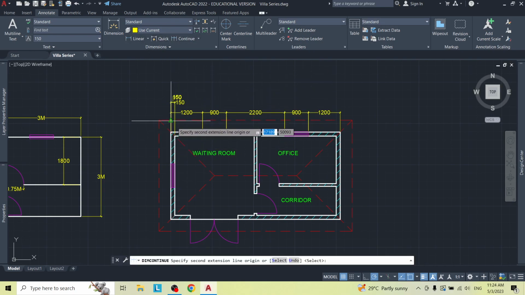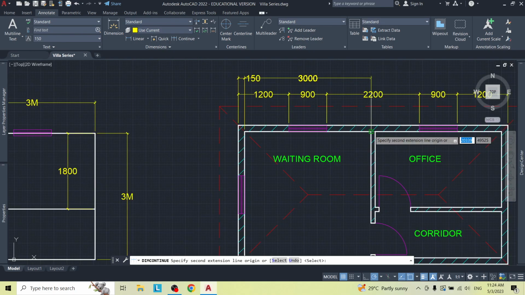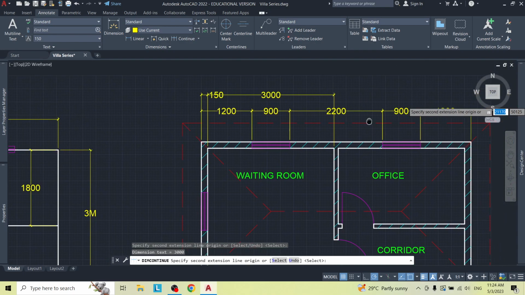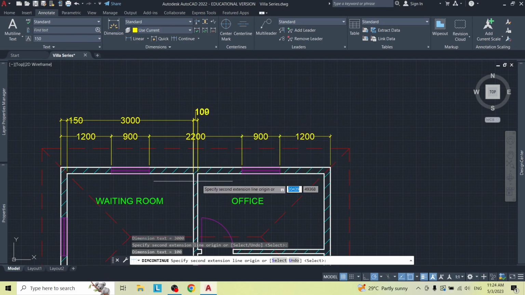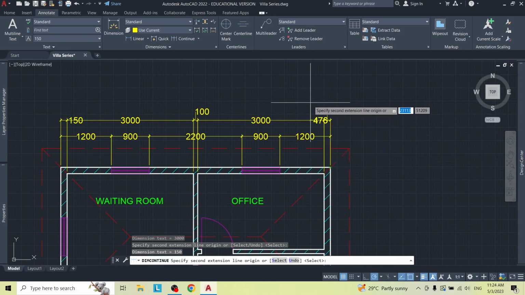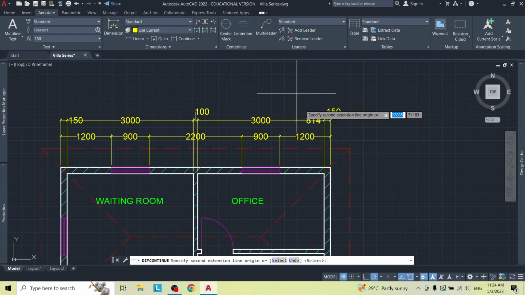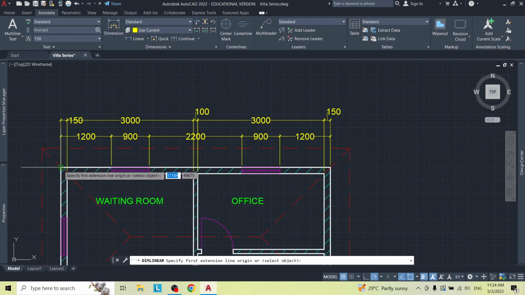It's going to show the thickness of the wall, and then the width of the room, like so. So you can see the room is now 3000 and the wall thickness is 150. And then here the wall thickness is 100, and then the room is 3000, and so on. I know this is how some countries do it. And then finally you want to have the overall measurement, like so.